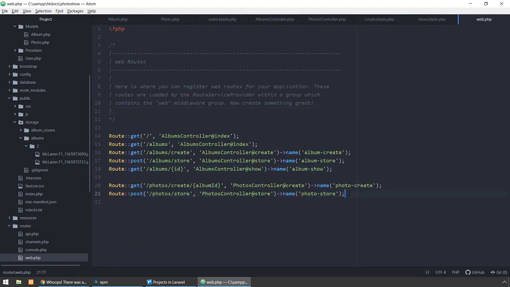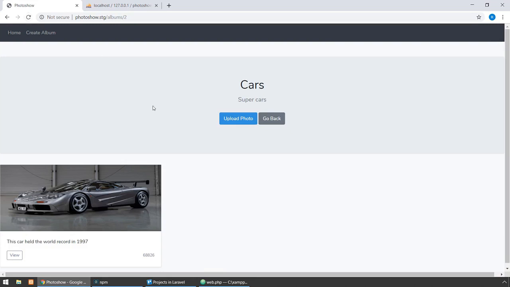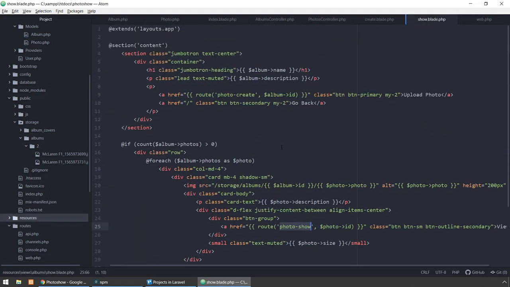Okay, we need to create a new route with photos/ID. This should go to the show method of photos and the photo show name. So now we have our car, our photos, our album photos, right? So the photo doesn't look nice. Let's see.